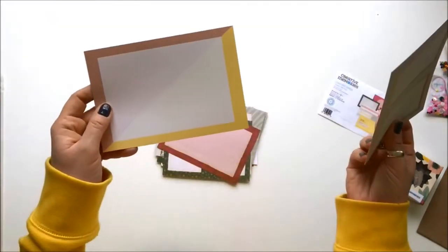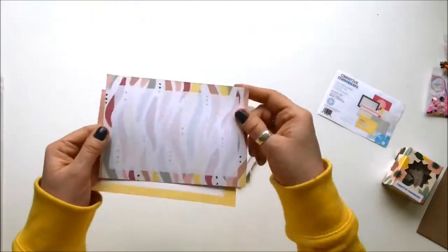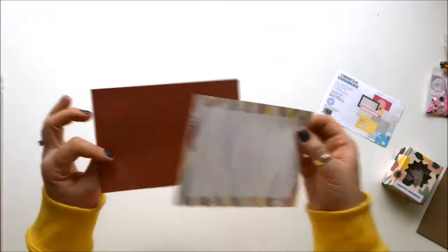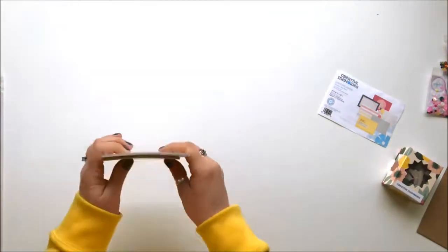And then a couple more here. Oh, a few more here. Wow, there's a lot in here. Love the stars. That same kind of paint mark. And then those guys. Yeah, so that is the Daydreamer Variety Matte Pack.